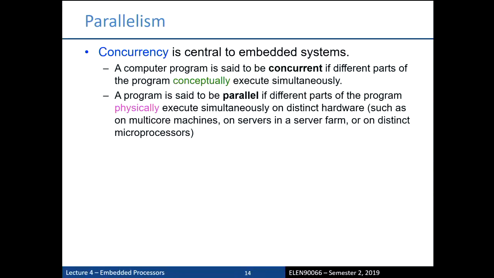But it's really parallel if you have separate functional units, so distinct hardware, multi-core machines, where the CPUs can actually operate independently. You can get parallelism. Or servers in a server farm, or distinct microprocessors on the one board, which we used to have. Under some of the old Pentium architectures, you could get motherboards with 2 CPUs that actually slotted in on the motherboard. Okay, so they were physically separate CPUs that did parallelism.